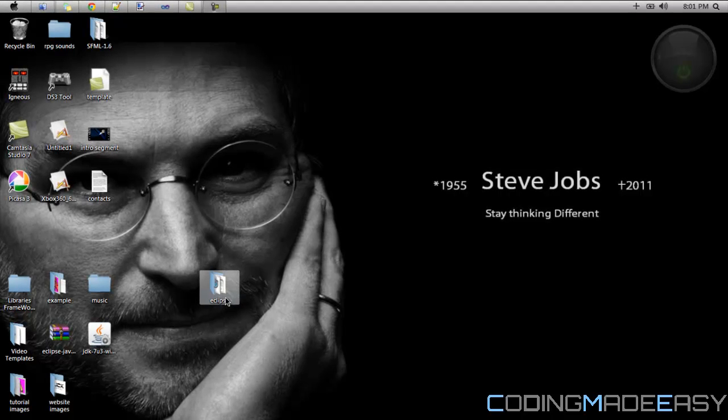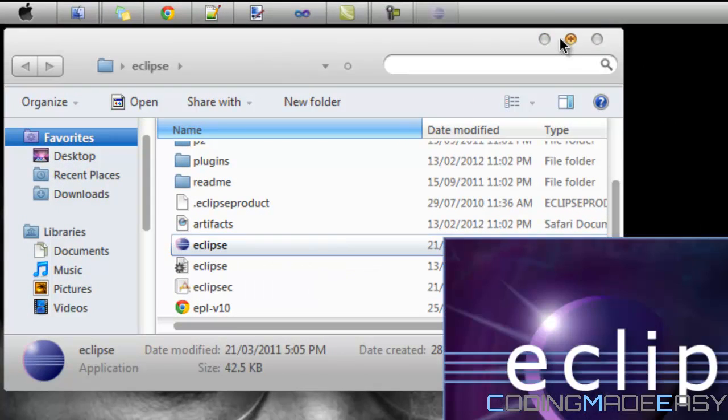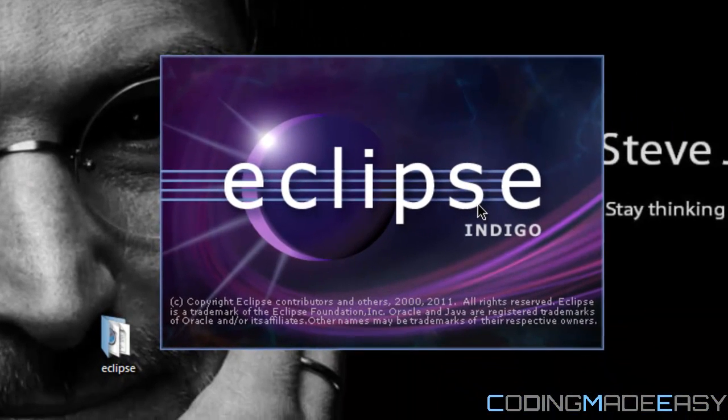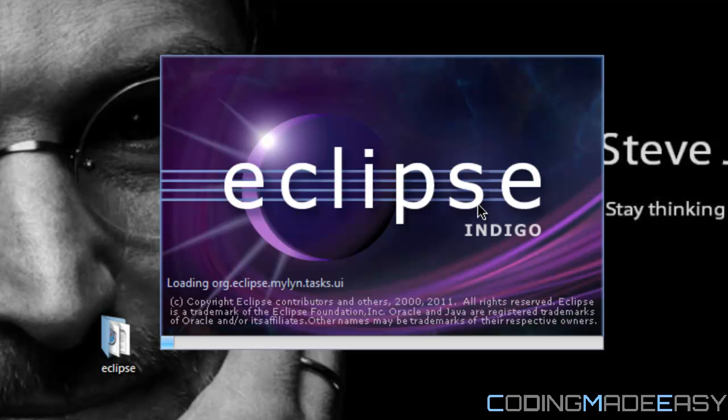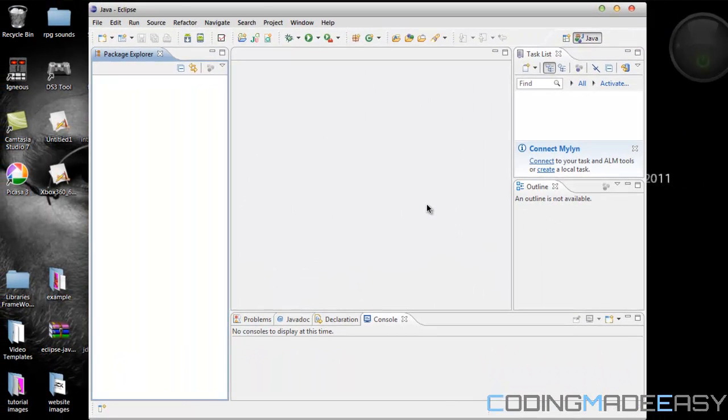So what we do is we double click our Eclipse folder and we run our Eclipse exe. And if it's your first time using Eclipse, it's going to ask you to create a workspace. A workspace is where they store all the package files, the jar files, the XML files. It holds all of that in one general workspace. So just create a workspace, save it wherever you want to, and that's where your projects are going to be saved. Right now we're not creating a project.